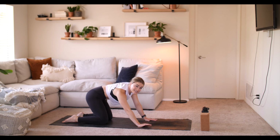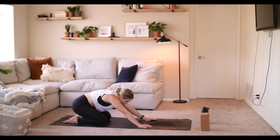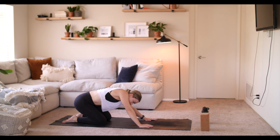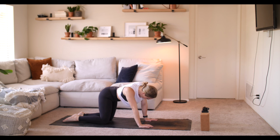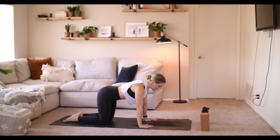You can get comfortable, and since you're probably in your living room, it's probably a little more comfortable to get into it, okay? Then when you're ready, change the direction. Take it over and around. Just kind of moving it around, getting comfortable here. All right, then when you're ready, come to stillness.